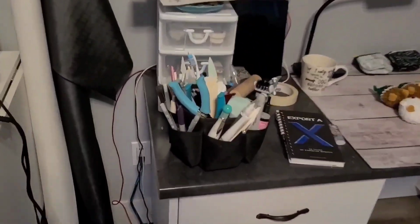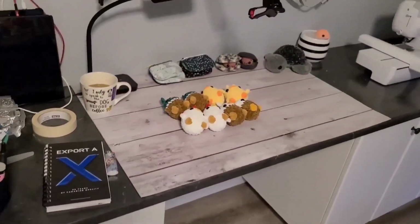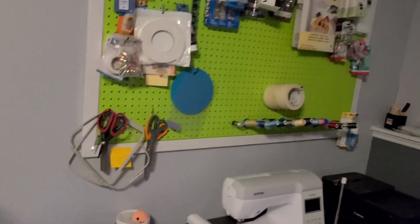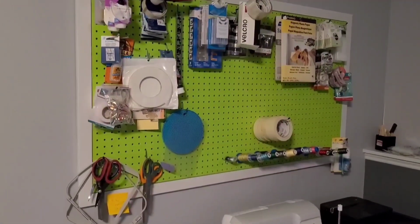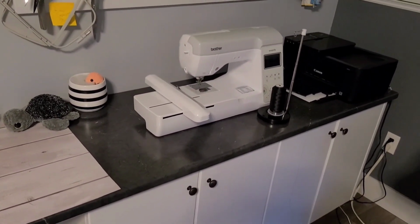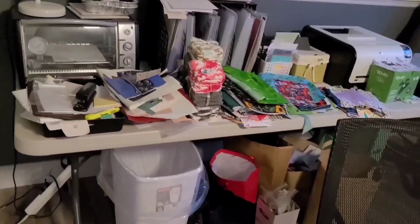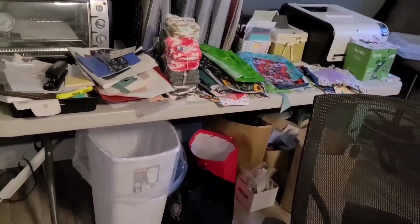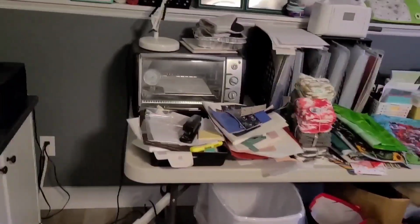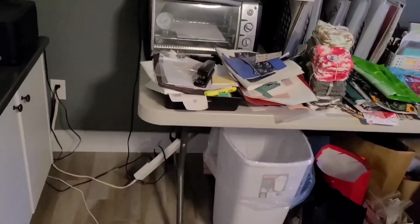This is the stuff I use most often. Like there's bone folders, pens, punches, that kind of stuff. That's where I film. My husband made me a pegboard for my stuff. That's not even organized how I want it. There's my embroidery machine. This table is a disaster. It's just a dumping ground of fabric, vinyl, a printer that doesn't even work anymore. I need to get rid of that. I have a polymer clay oven because I used to do lots of earrings, which I haven't touched in probably since I bought my embroidery machine.